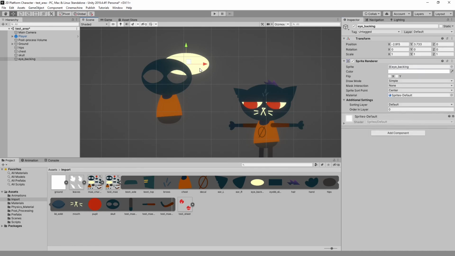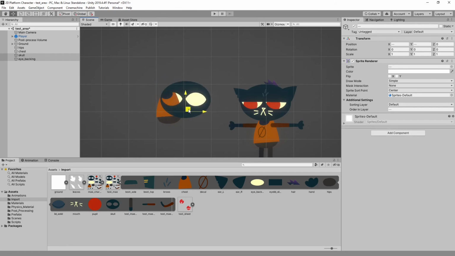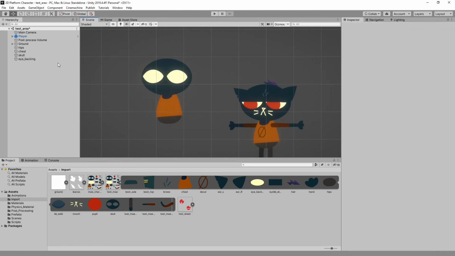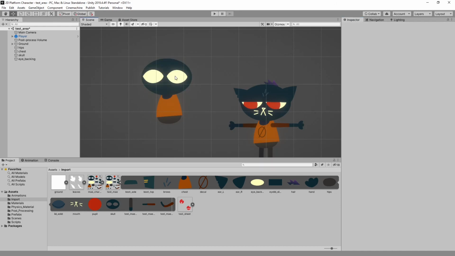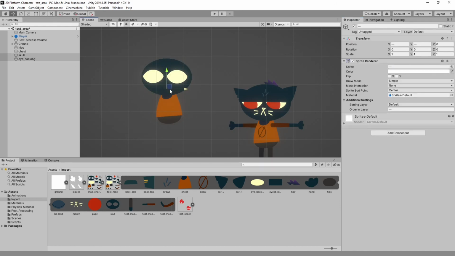But now what should this be? So if this is 0, it's behind everything. Does that matter? Well, it might matter, because when the two of these are moving together, it might cross over the body, and now suddenly we can see the body through there. So the eye backing should probably be in front of the body, the arms, everything else. So that's going to make it like 3. And that requires that the head be something like 4. Now if I grab these two and move them around, the whole head still appears solid.